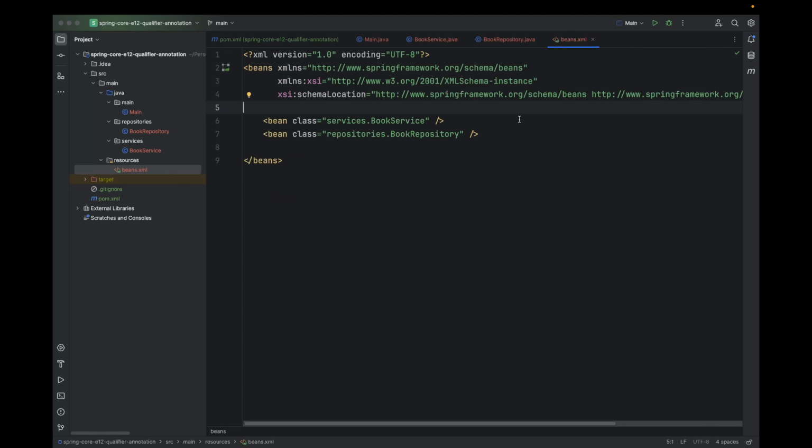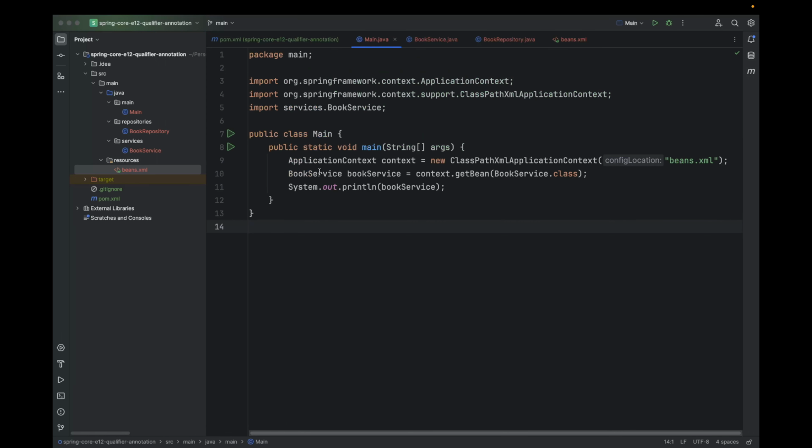And then we have the beans.xml file inside the resources directory, and here we have defined beans of type BookService and BookRepository. In the main method, first I have created an application context from the beans.xml file using ClassPathXmlApplicationContext, and I am accessing BookService from the context and printing it here.